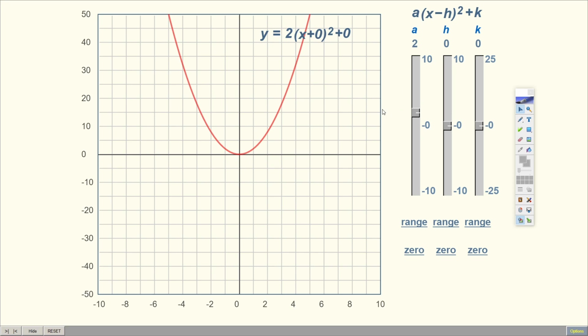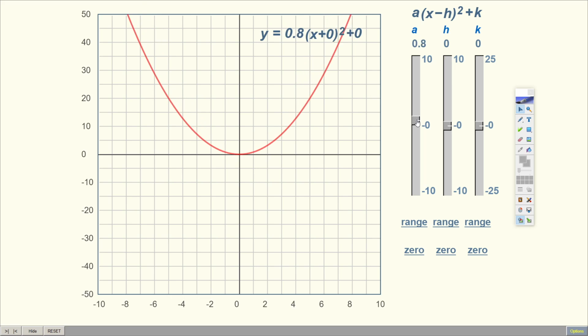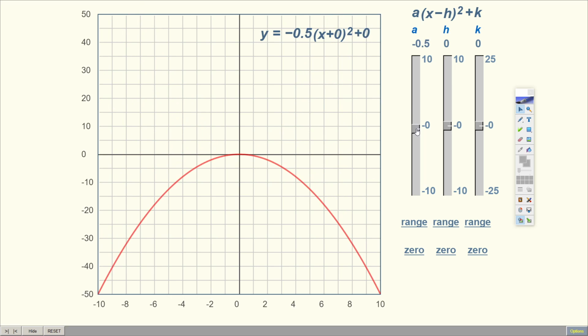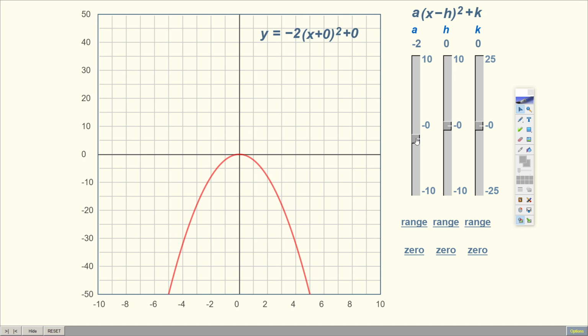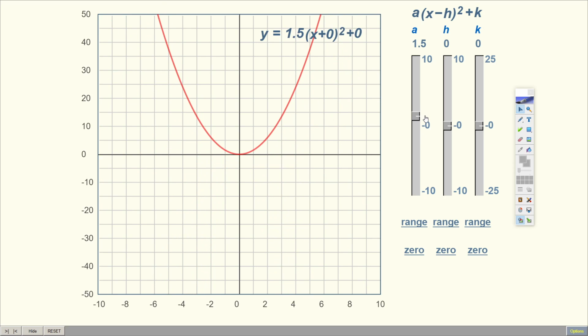I think we've been to the site before. So I'm going to show you what it looks like if we change that a value, which we've done before too. What if I change the a from a 2 to a -2? Watch what happens. Remember we talked about this getting fat and skinny? So here's a -2. This changes how skinny or how fat it is. I would recommend messing with this so you can understand what's going on. So let's put it down to 1x squared.